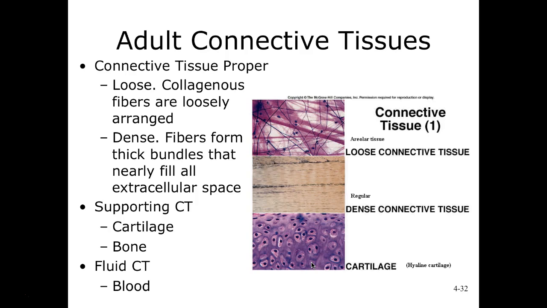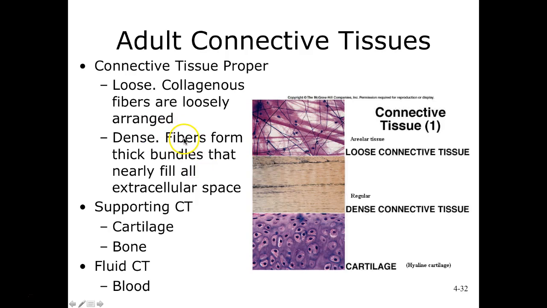All right, our adult connective tissues. Now we are really going to discuss the difference between our loose and dense connective tissue, which is under the category of connective tissue proper. Our loose connective tissue, which you see here pictured as areolar tissue, is going to have a ton of collagen fibers that are loosely arranged. Here in pink we see our collagen fibers, and then those thicker purple lines are the elastic fibers, and the smaller dots of dark purple are our fibroblasts.